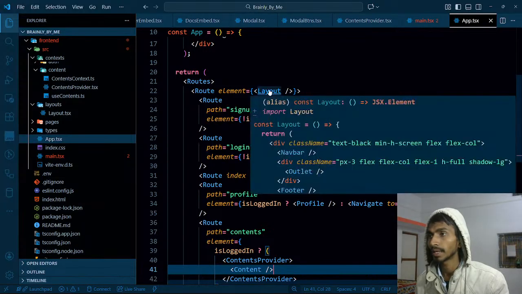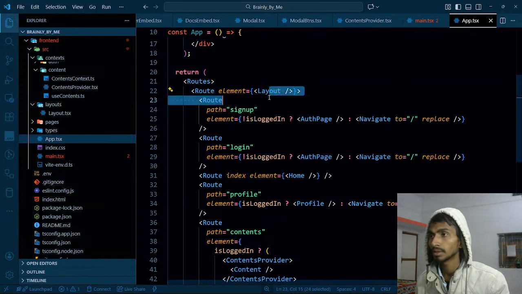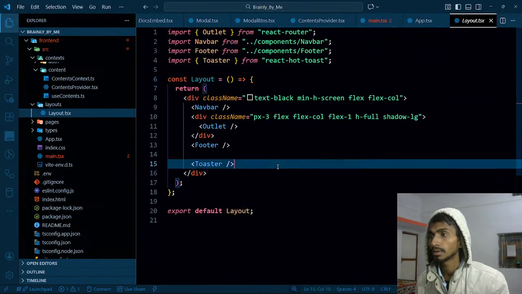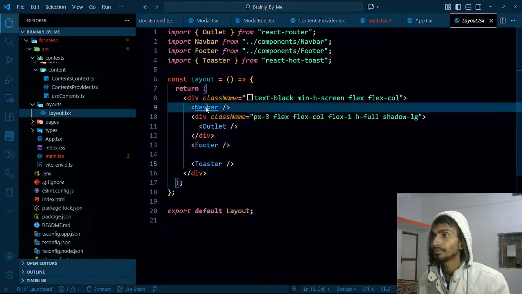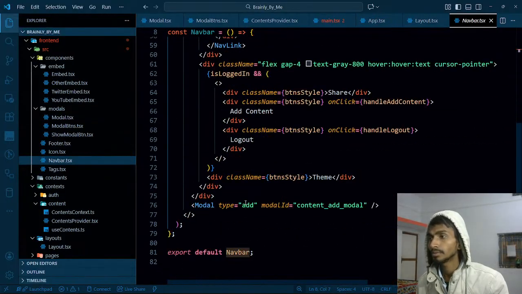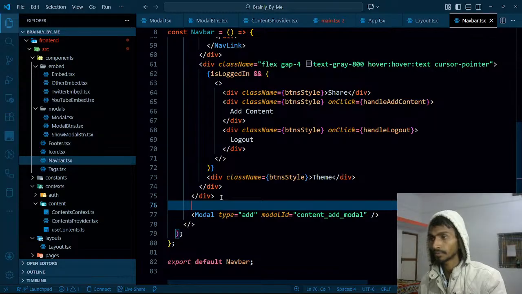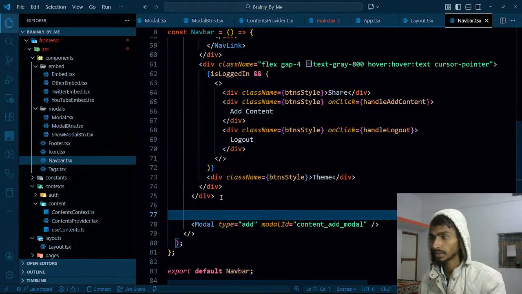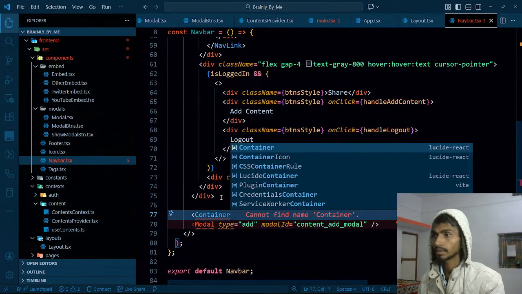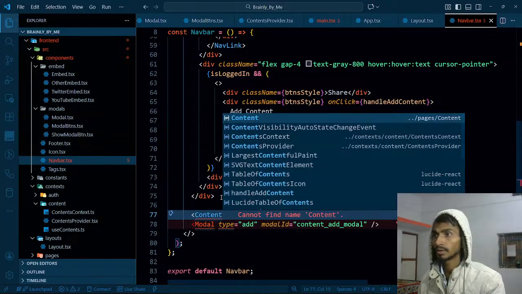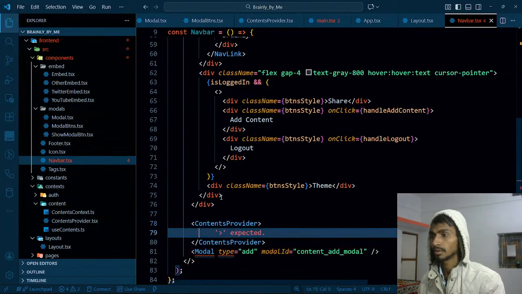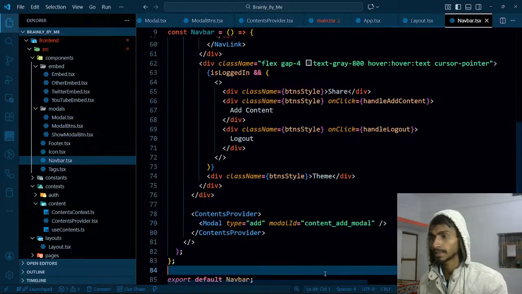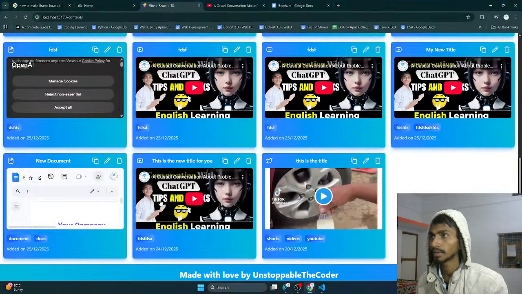So the navigation inside layout, so I have my navbar. Whenever this model gets called, this model needs to be inside content provider. This is gonna be crazy, but it's okay. Content, how about making it like this, and let's reload the page.